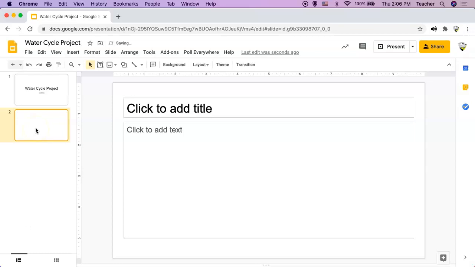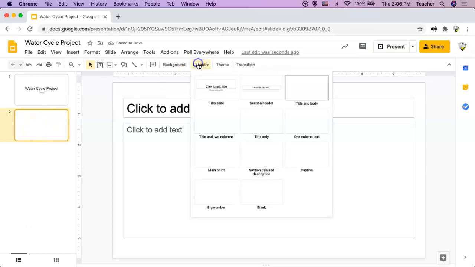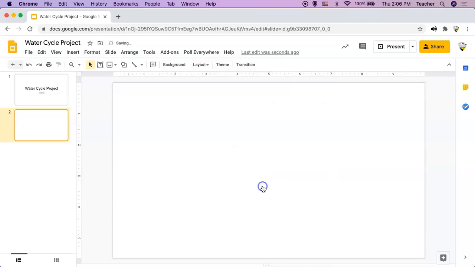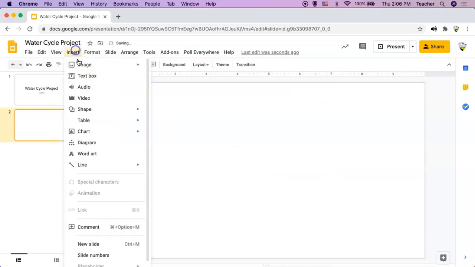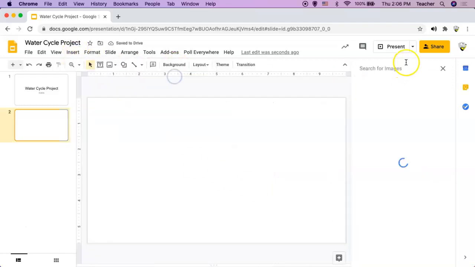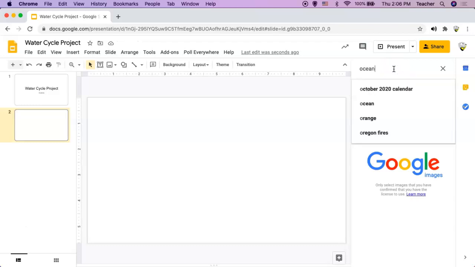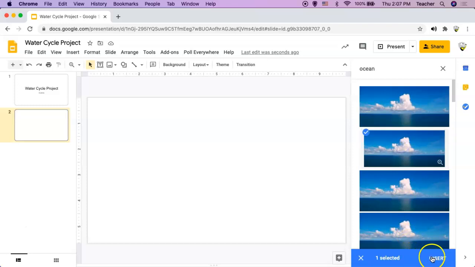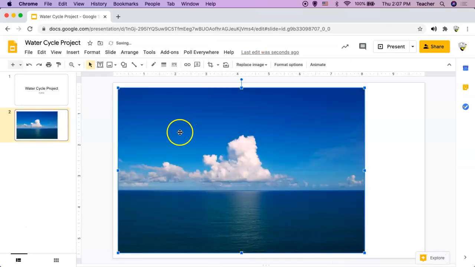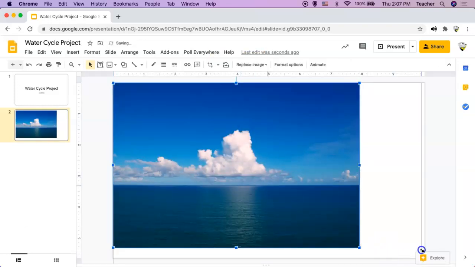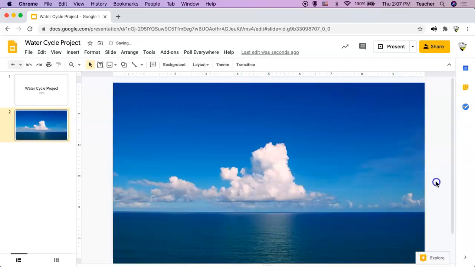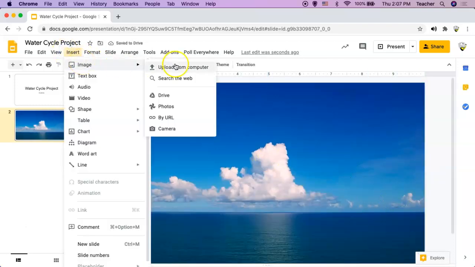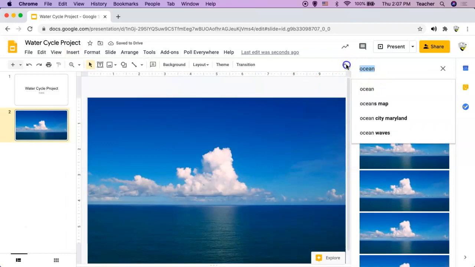If you would like to draw a comic for your project, Google Slides is actually a fairly nice option. To begin, you'll want to start with a blank slide, and then I would recommend adding a background. If you go to Insert and then Image, here I'm choosing the stores of water where I want to start my story. My story is going to start in the ocean, so I'm going to add a background that shows the ocean.